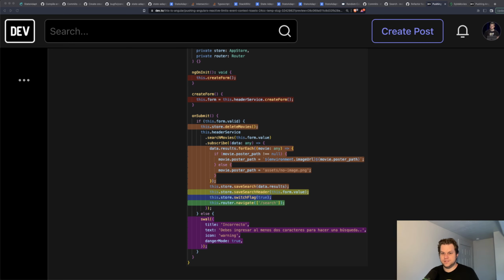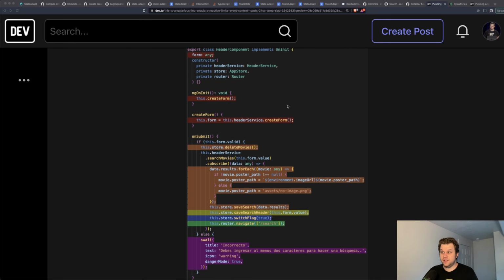Not only that, but this function name doesn't actually tell you much. Imagine calling it from the template. You have click equals on submit or submit equals on submit. That is the most useless function name in history. And yet this is what you see in most Angular projects. Why is that? Because functions should be named for what they do. But look at all the stuff this function's doing.